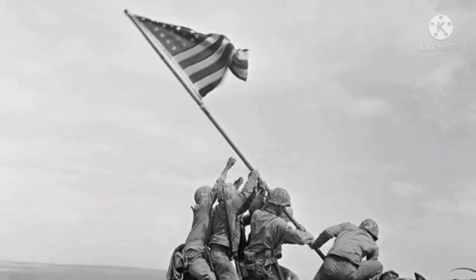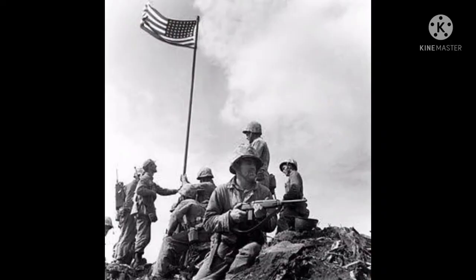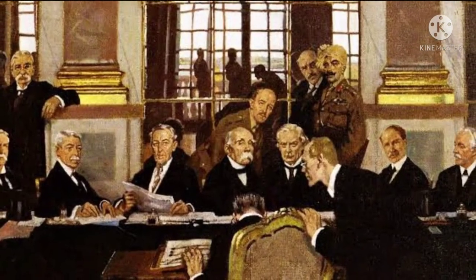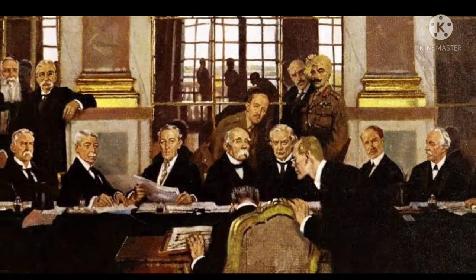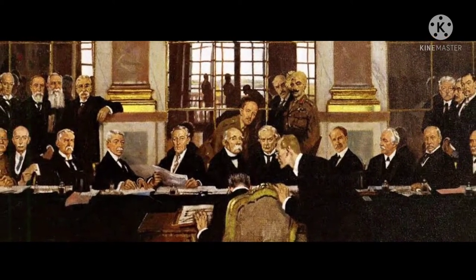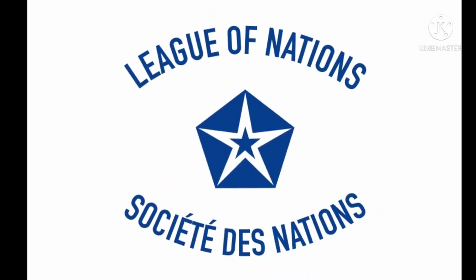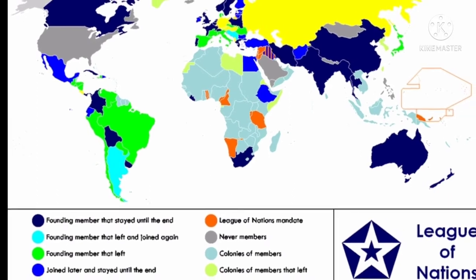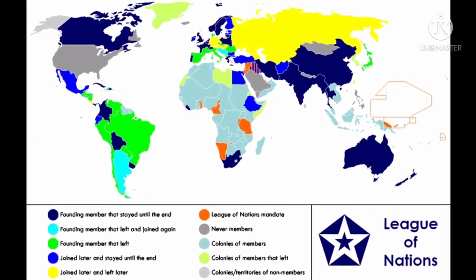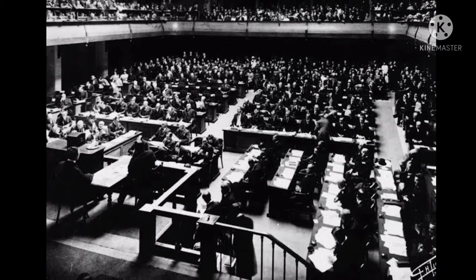World War I showed how much America's influence had grown. For the majority of the war, America was not involved, which allowed it to save its economy from the devastation of the conflict. But President Wilson attended the Paris Peace Conference, which ended the war, and attempted to set the terms of the peace. He spearheaded America's most ambitious foreign policy initiative and was the main proponent of the League of Nations, which was meant to establish world peace. Yet isolationism was still a major force in the United States, and Congress blocked the country from joining the League of Nations.